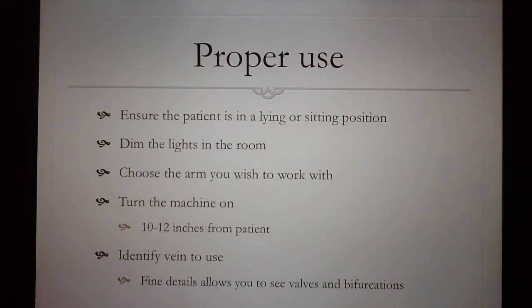Proper use of the VeinViewer Flex. Ensure that the patient is in a comfortable lying or sitting position, and dim the lights in the room to ensure that the near-infrared light can be viewed comfortably from where you're sitting. Choose the arm that you wish to work with carefully, ensuring that there are no valves or bifurcations in the way of the IV insertion site. Turn the machine on and make sure that it's no more than 10 to 12 inches from the patient. This is key for the near-infrared light to be optimally viewed from the practitioner standpoint.